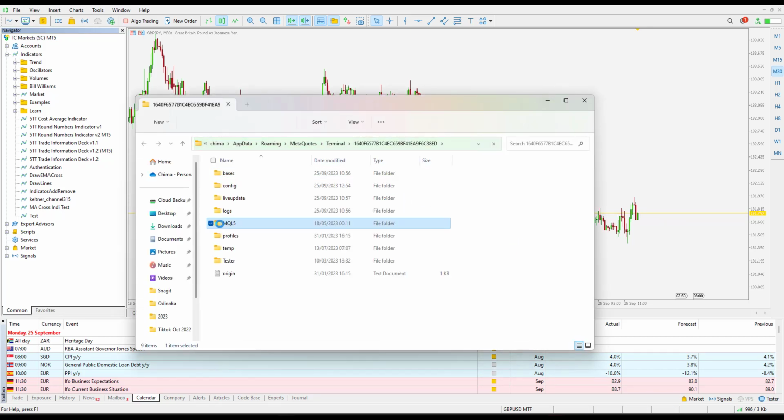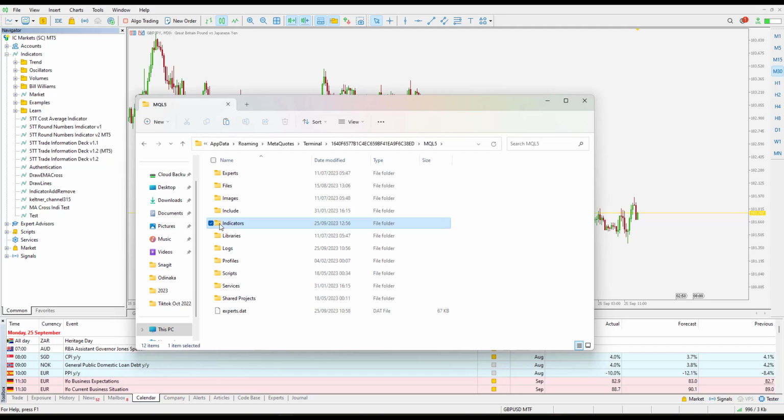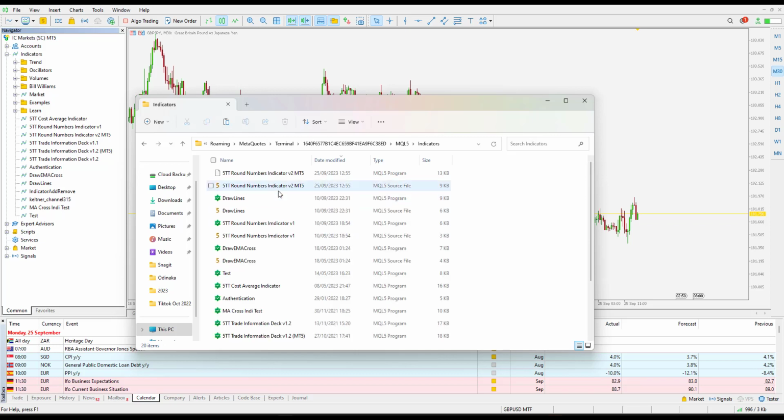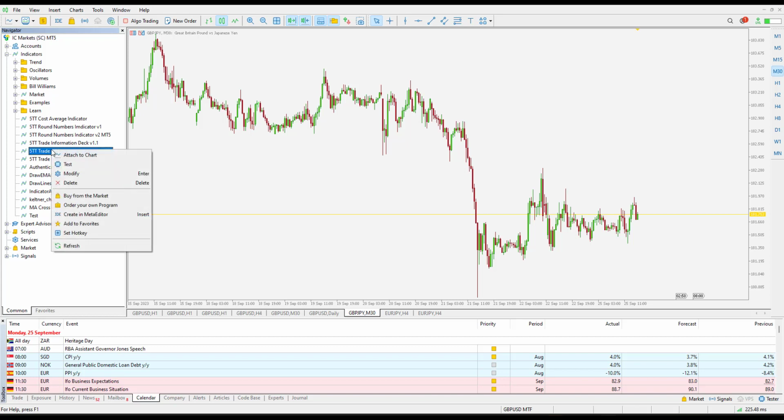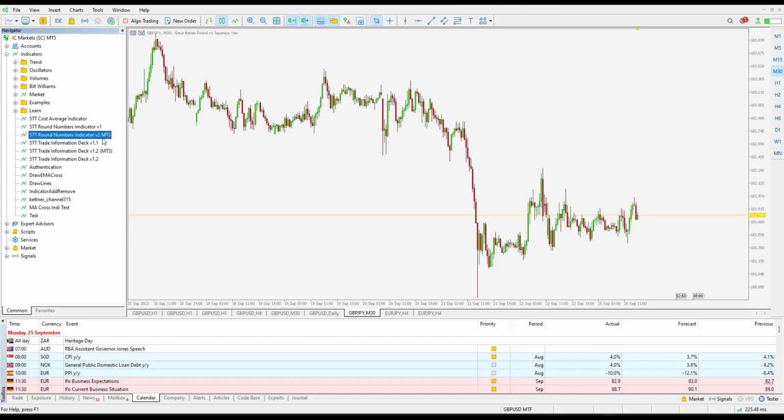Within the MQL5 folder, you go to the indicators folder, and this is where you copy and paste the EX5 file, the one that has the green wheel. Then do the same thing: right click any of these and refresh, and the indicator will show up. All you then need to do is apply version 2, which is what we're working on now, on your chart, and that's it.